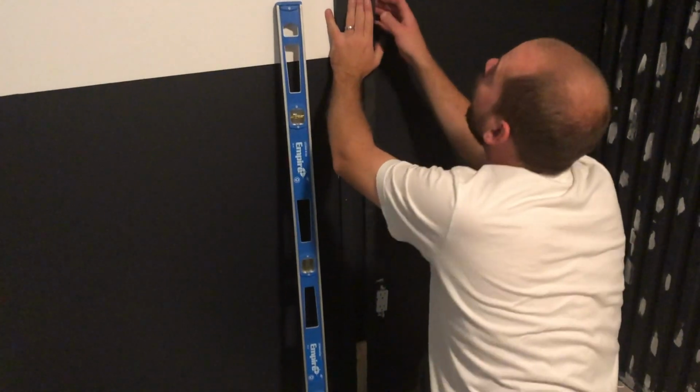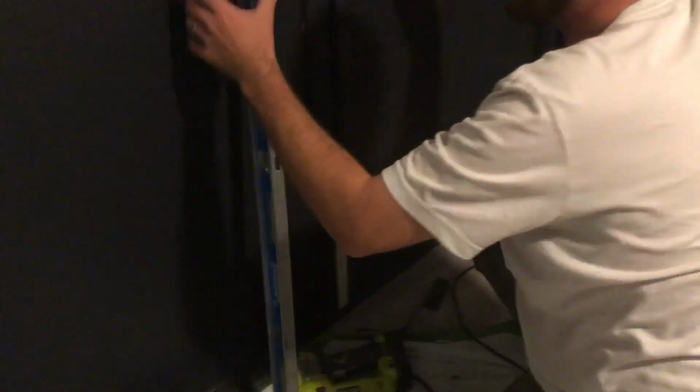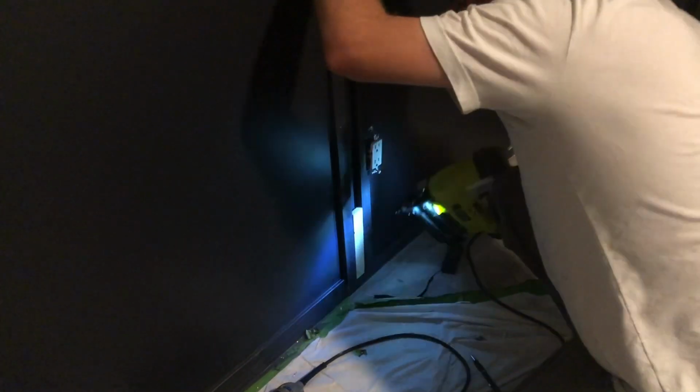When it was time to put the slats up on the wall, we used some spacers that were actually just scrap pieces of wood from cutting slats so that our spacing would be even as we put the design up on the wall. We used our nail gun to nail the boards to the wall, putting the nails in at different angles as we moved up the wall to keep the boards secure and in place.